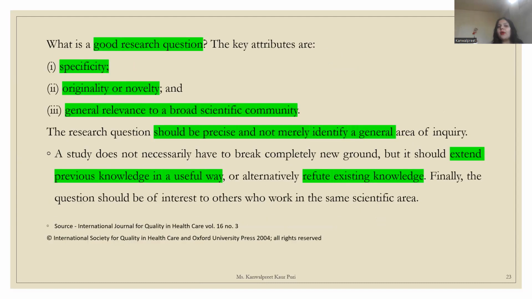Okay, so now, what is a good research question? When I'm working, definitely I feel I am the best. So who is going to help me? So just understand the key attributes. Is your research question specific? Now, suppose I want to ask people which is their favorite mode of travel in Mumbai. If I'm giving them options, then I should try to cover all the options, because that makes it specific. Or if I'm giving them an open-ended question, then you're going to get different answers. So understand what you want to know. So be specific, never be vague.